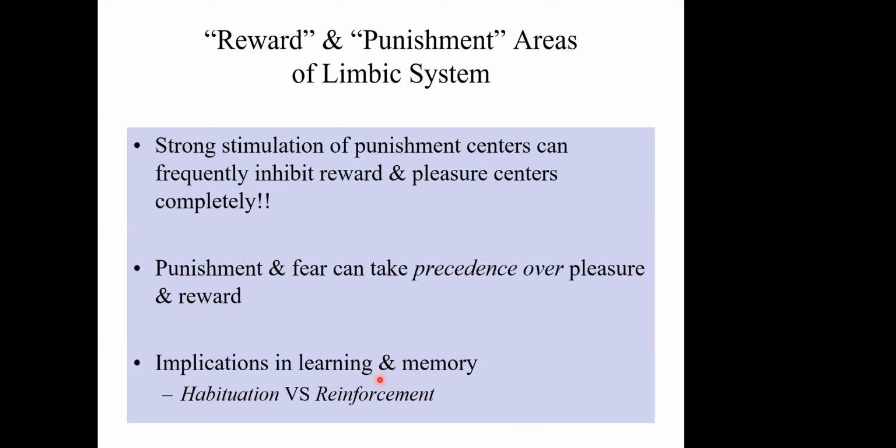Anything which does not stimulate a reward center or a punishment center is almost certainly going to be ignored and be part of that 99% rejected stuff. Stuff which stimulates the reward and punishment centers is learned and put in memory. How is it learned? It's learned by reinforcement. There are areas of the limbic system, mainly the hippocampus and the amygdala, which keep on repeating things.